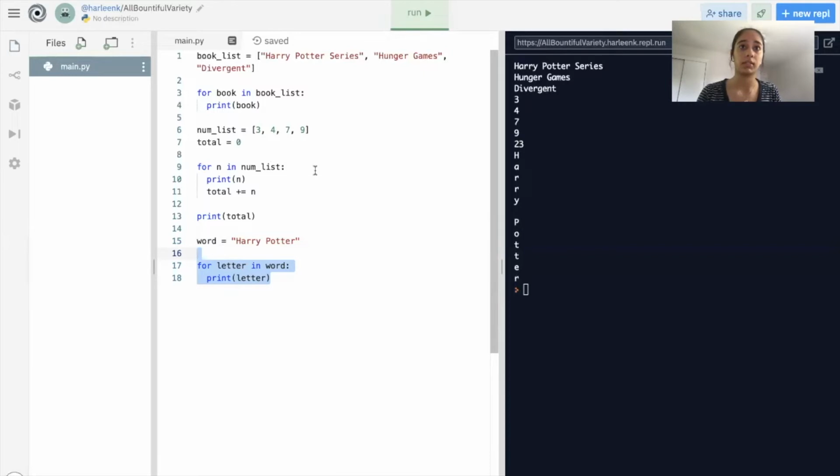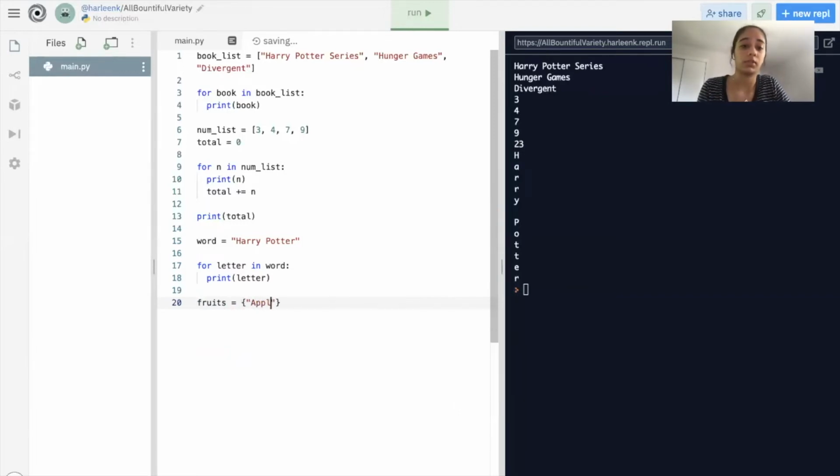All right, and the last iterable-like data structure that we learn of is a set. So we can also iterate over every single element in the set. Let's say we have a set of fruits.